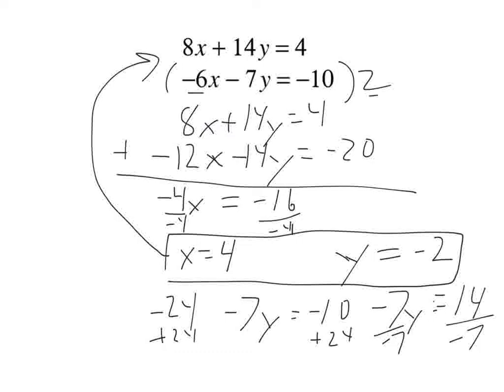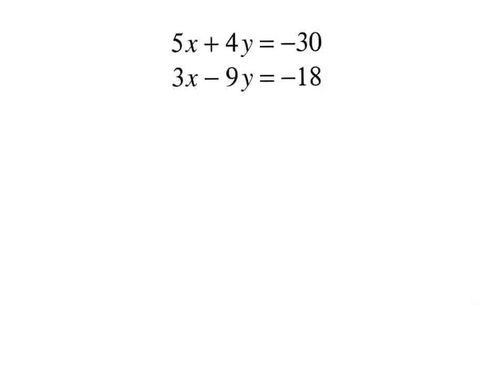The last method is the one that involves the most work, because in the previous one I could easily turn a 7 into a 14 by multiplying. Now this time, unfortunately, nothing here multiplies to make anything else. I can't turn a 3 into a 5, or a 5 into a 3, or a 4 or 9, or vice versa. There's nothing I can multiply any one of these by to keep it simple. So I've got to take the top part and the bottom part, and I've got to multiply them both by something to make my answers then have a number that they have in common.